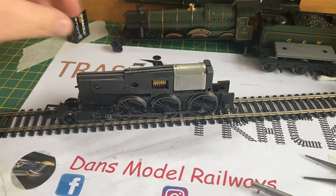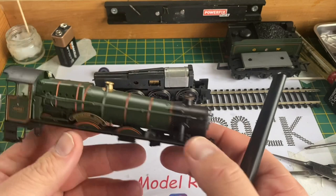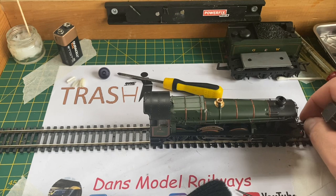There's not that much to do on the body shell as again it's in very good condition — it just requires a light dusting over using the old makeup brush as there was quite a lot of dust and fluff on it. This body shell molding for a Great Western Hall has stood the test of time in my opinion and is really rather good. To refit the chassis, you just engage the front two clips and then return the screw under the cab.